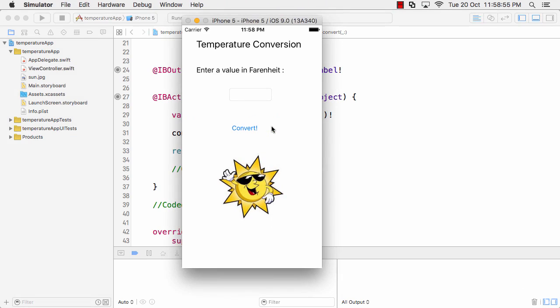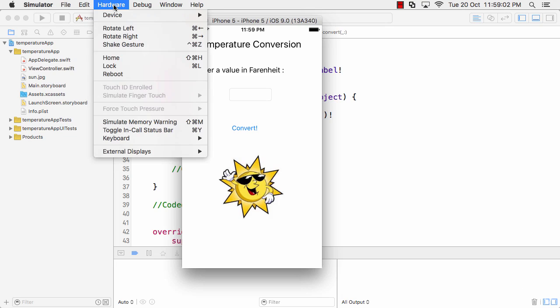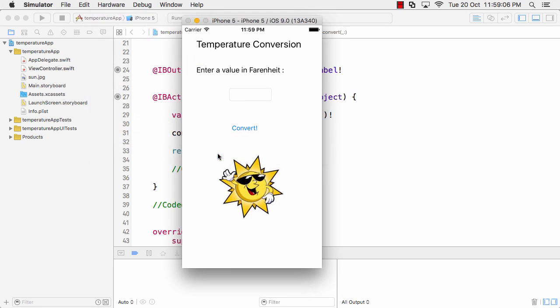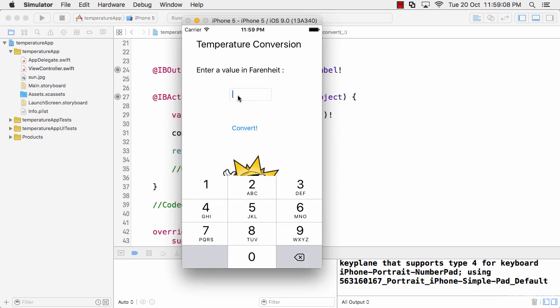Now I'm simply running the app. The app was previously created, and we haven't modified it. If you haven't done it by now, just click on Hardware and make sure that the toggle keyboard option is on. What it will do, if you click on this text label, is make your on-screen keyboard appear, and you can simply type 23, 5, anything, and when you convert it, it just gets converted. But there is a little bit of a problem. Our keyboard is not dismissing.